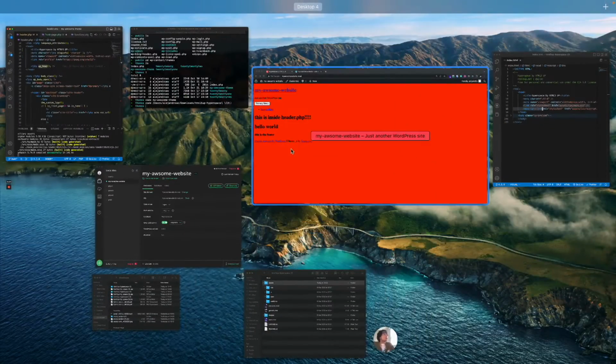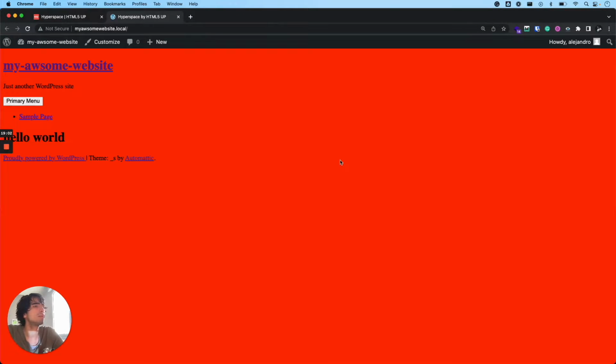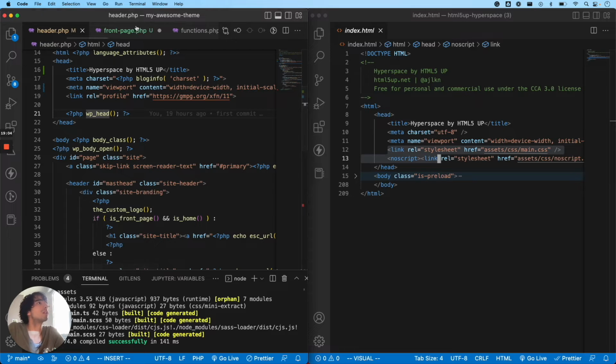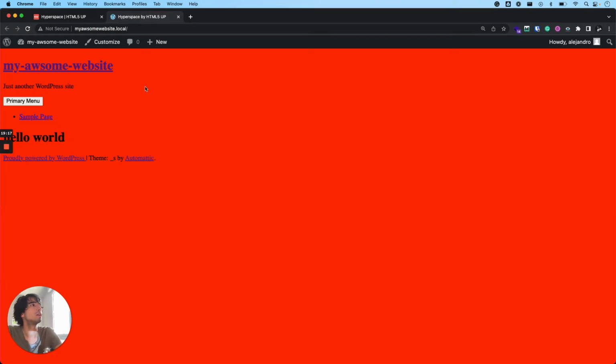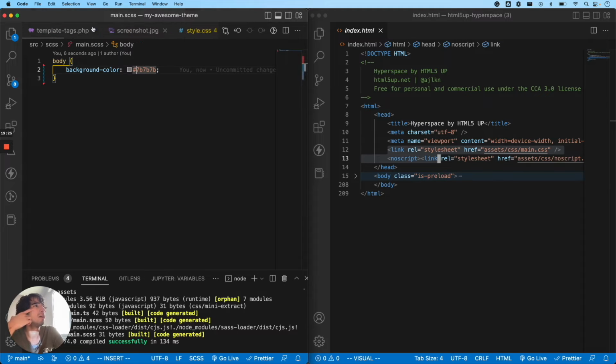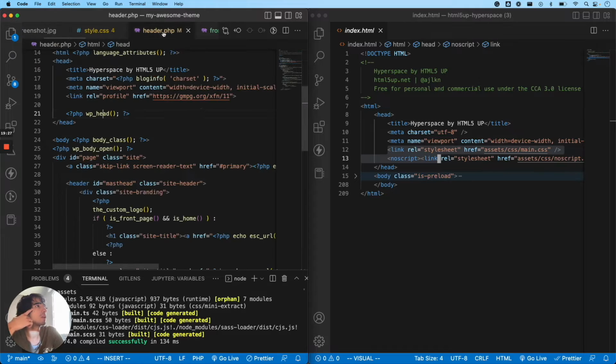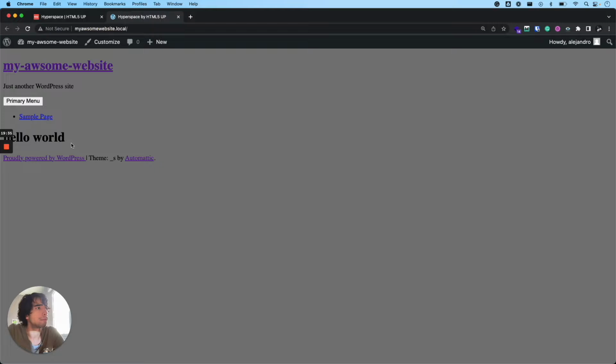I'm just going to open my website again. Let me just get rid of the red color because it's kind of disturbing. I modified it in main CSS, so I'm going to set it to something a little bit more beautiful. Let's say, well, that's not exactly beautiful, but at least it's better on the eyes. So I'm going to show you. This right here is the opening body tag, and you see we don't have any classes here. Let's see what's going on.